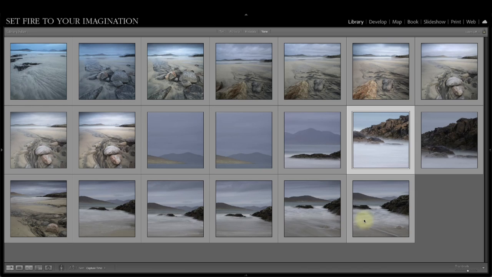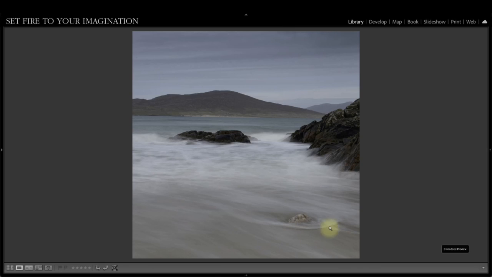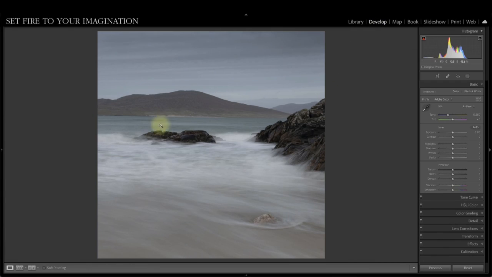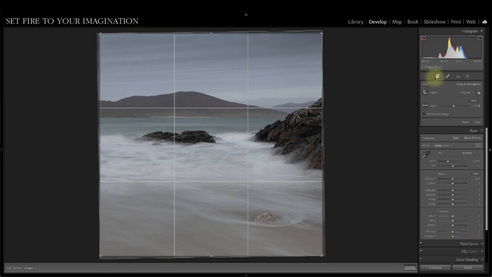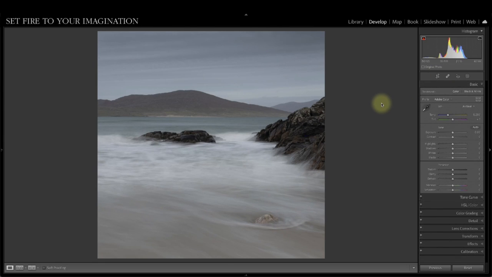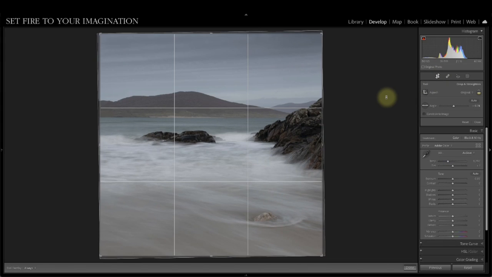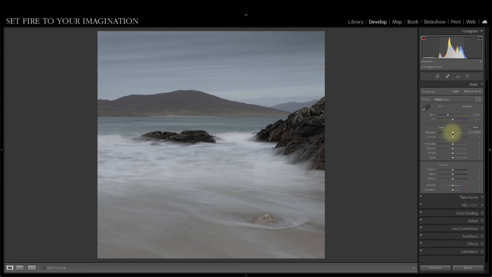I did settle near the end here on another scene, which I did quite like. Now, again, this is definitely one where the horizon of the island is going to make it look kind of funky. So it's almost worth leveling the island just so it feels more rational. I know for a fact that that is now not level compared to how I photographed it. I'm very meticulous in the field, I would make sure my camera is level all the time. But in this particular case, just leveling the island a little bit is going to make it feel better.